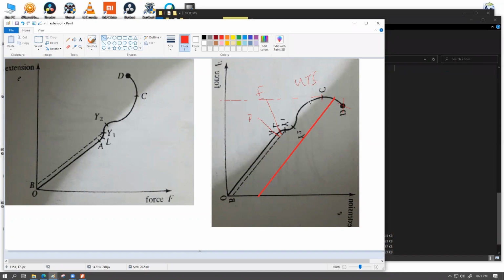And also for other parts over here as well. For example, if you have something over here, it might have a graph like this. If it is here, it might have a graph like this. So anywhere, if we start removing the deforming load from the object at any point of the deformation process, the returning graph should be a straight line parallel to the original straight line part of the graph.